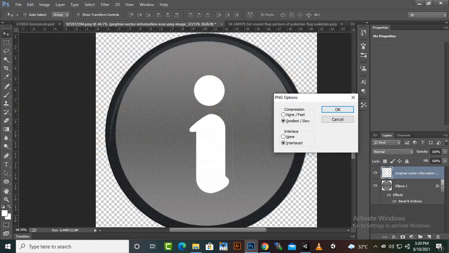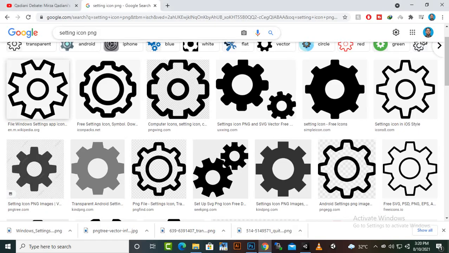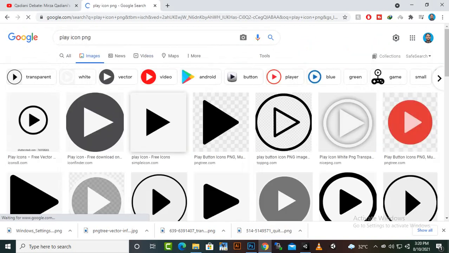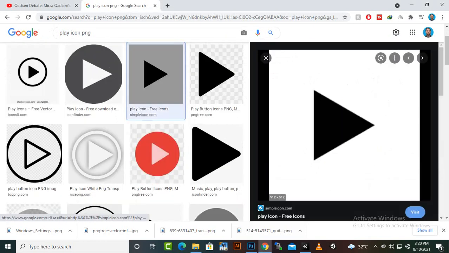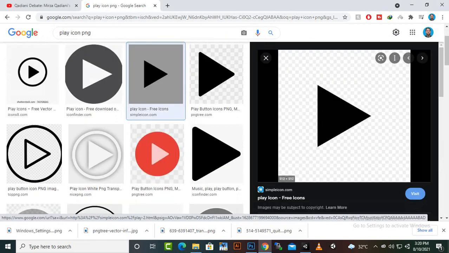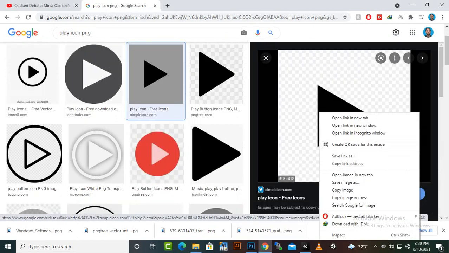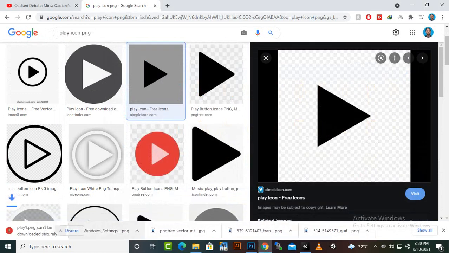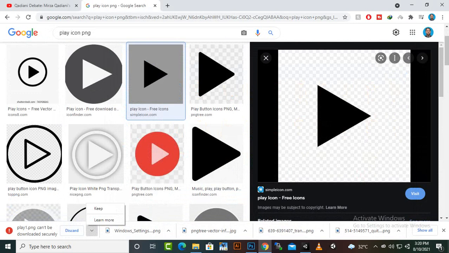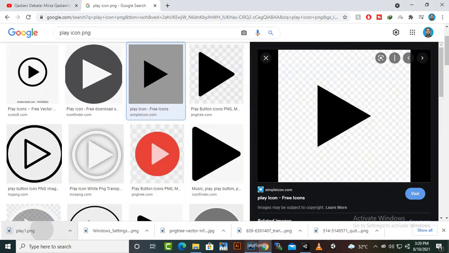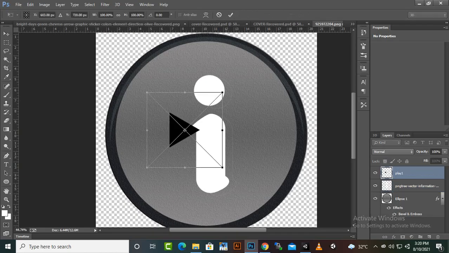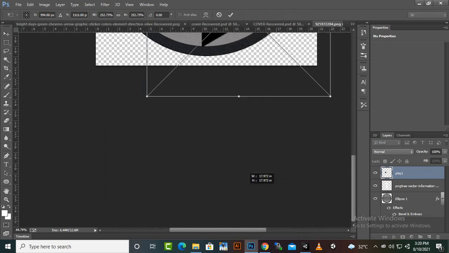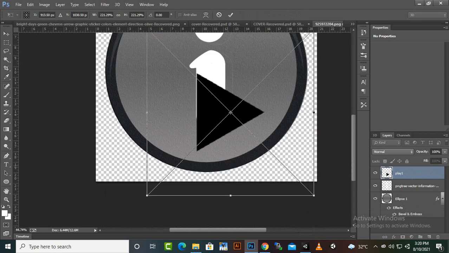We will save it, and the last button we need is play button. I will just search for play, and we can find this button, save it, add it to Photoshop, make it bigger, not too big.